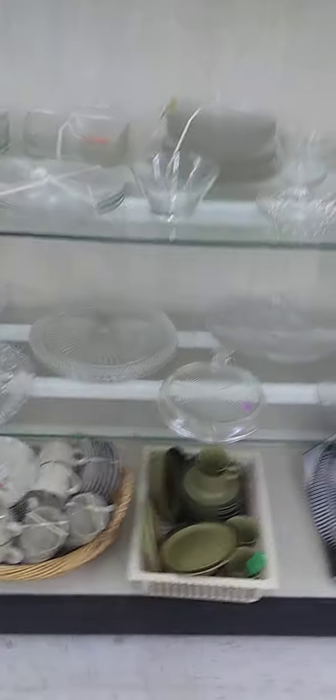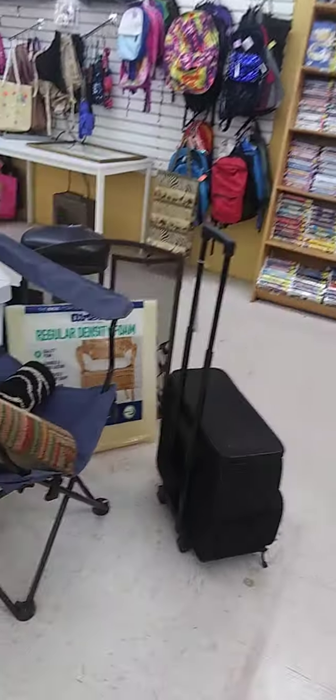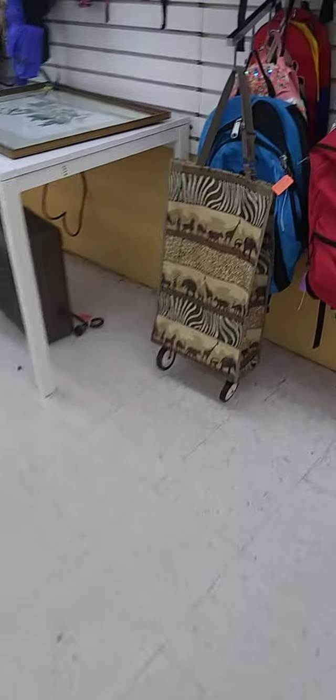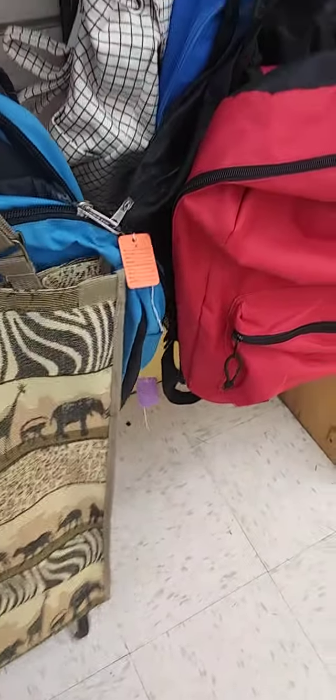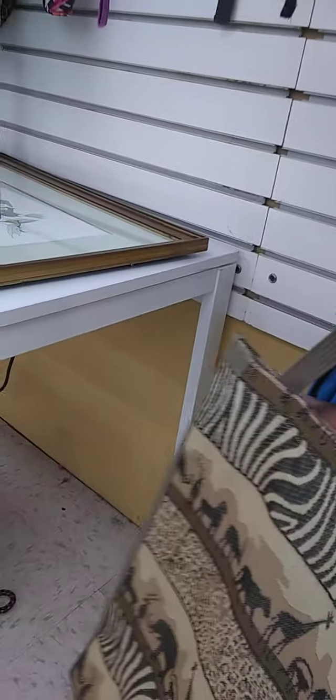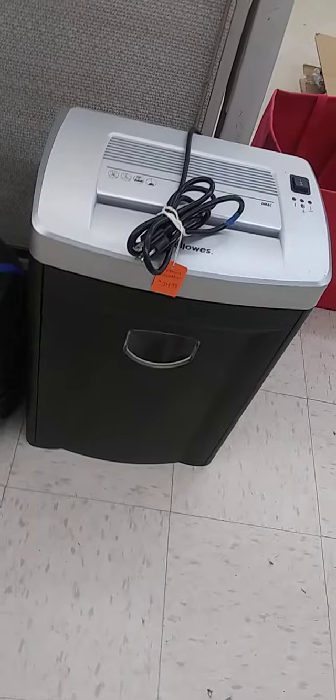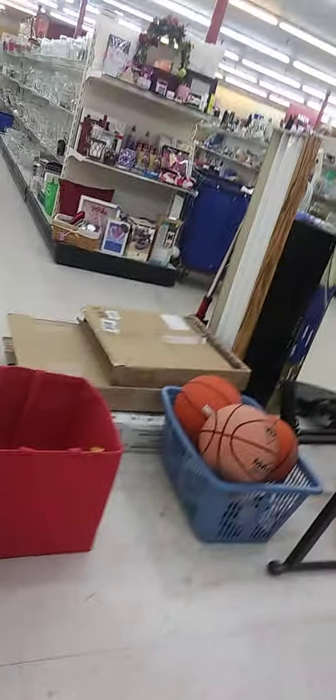I do like looking at the dishes, but they don't really get good ones in. Let me skim over here real quick. Oh look at this — this would come in handy for somebody that goes places and might need this kind of stuff. The price is $7.99 — not bad; I'm surprised it's not higher. Is that a shredder? Yeah, that's a shredder — that's a big one. It's $24.99. Those shredders do come in handy.